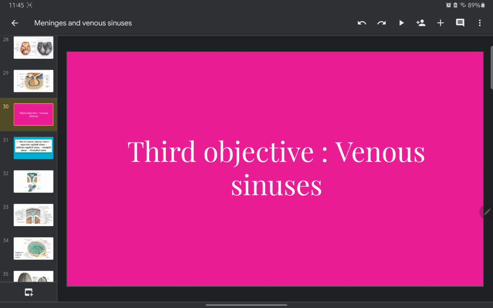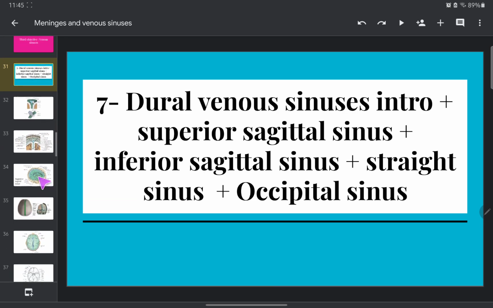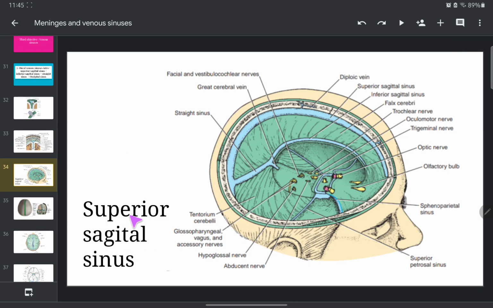Now, starting with the venous structures, I will start with the superior sagittal sinus. For each one of the sinuses, I will discuss the location, the termination, the course, and the origin, and the tributaries, and if there are any special parts, I will mention them during the explanation. So first, the superior sagittal sinus. Now this superior sagittal sinus is one of the most important venous sinuses. Of course, I'm starting with the singular, not the paired. So it is in the midline, as you can see.